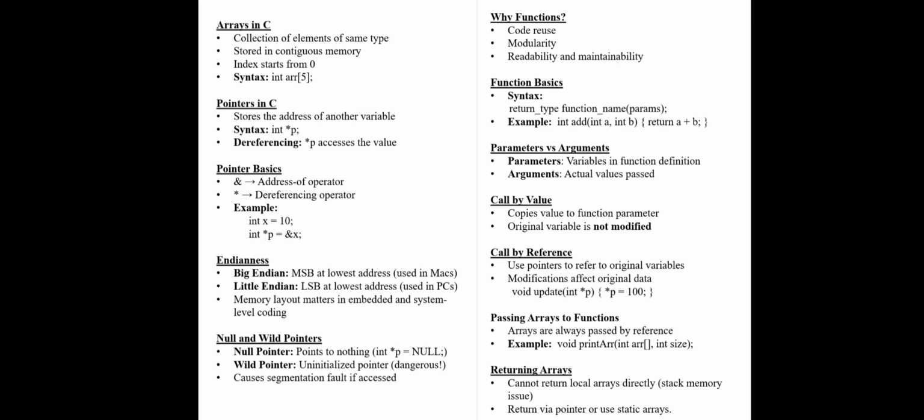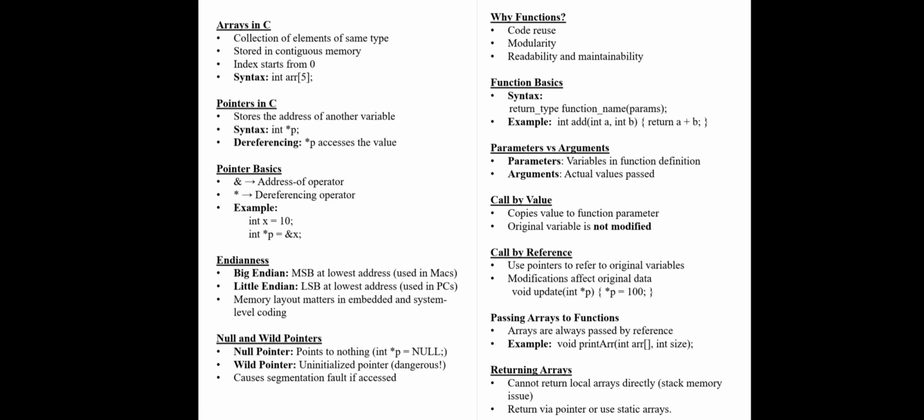Functions. Functions are a way to divide a large program into smaller, reusable blocks of code. They improve modularity, readability, and maintainability. In your home automation project, for example, you might have separate functions for reading sensors, displaying data on the LCD, controlling devices, and sending information to the Blynk app. This makes debugging easier and helps in code reuse.